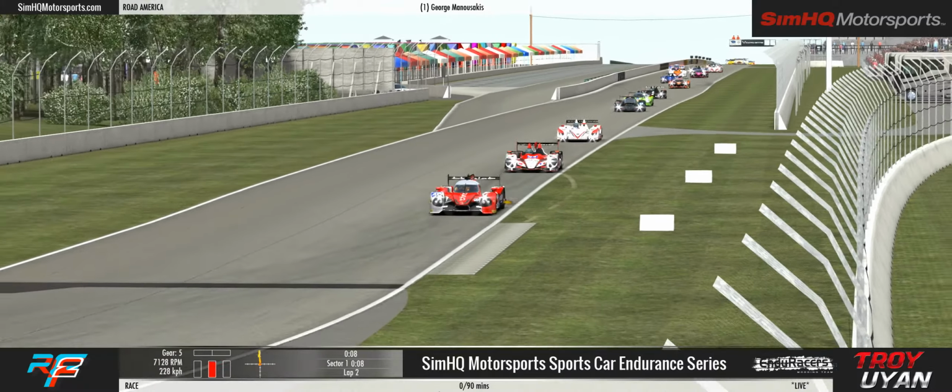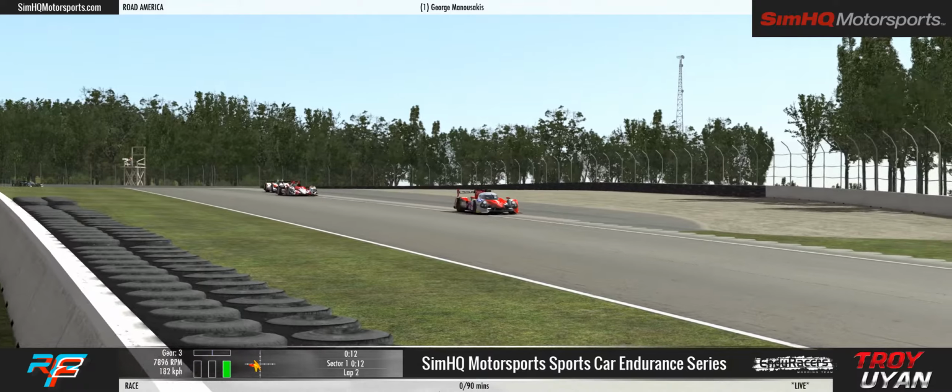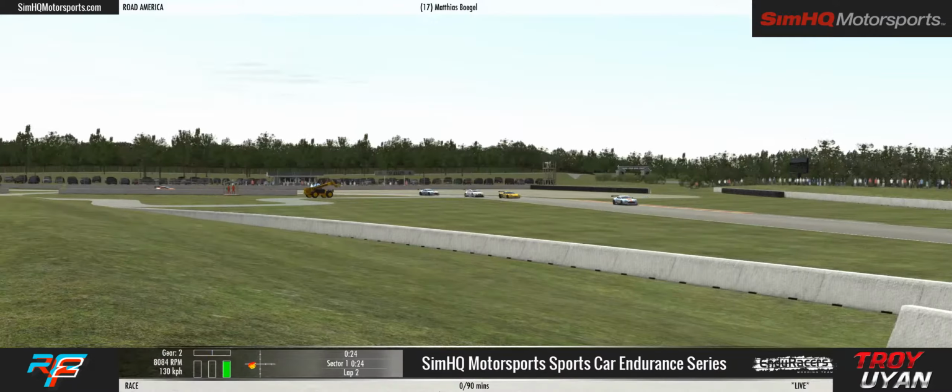George Manisakis leads the field into turn 1. Clean start all around at the top of prototype. GT field starts as well. Top 4 pretty close together.